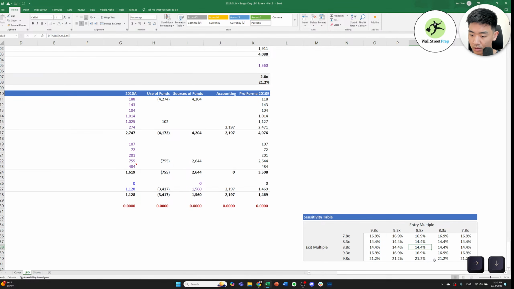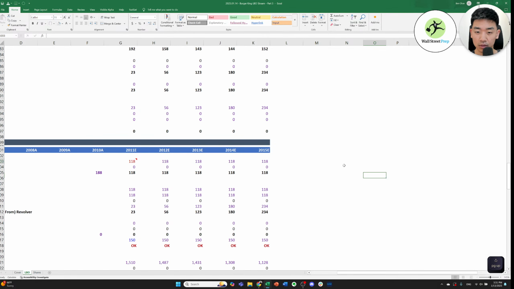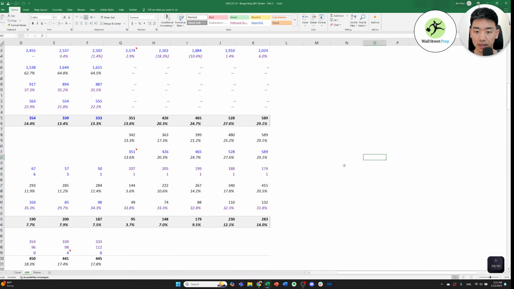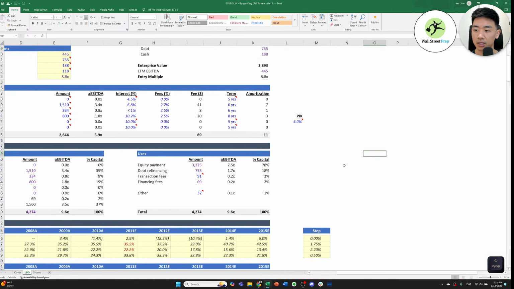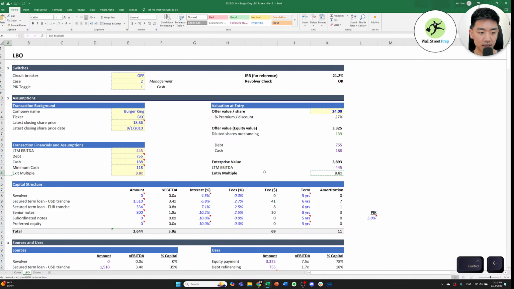Okay, giving us these numbers. I think what the issue here is that the exit multiple is connected to the entry multiple. They're equal to the same thing. So I think that's messing up the entire data table.